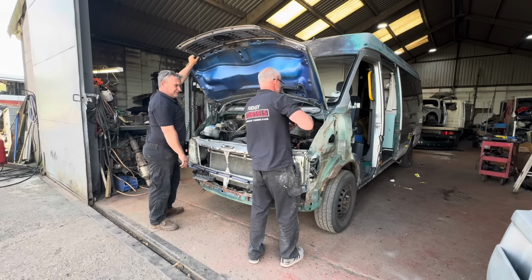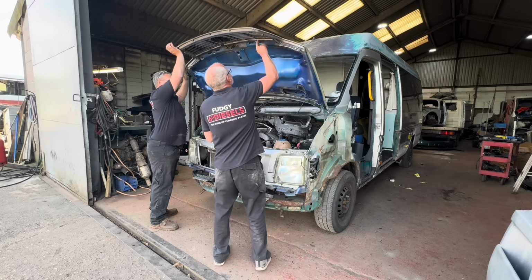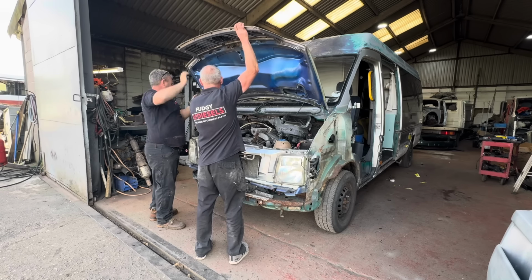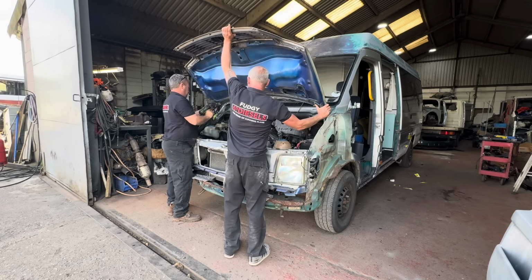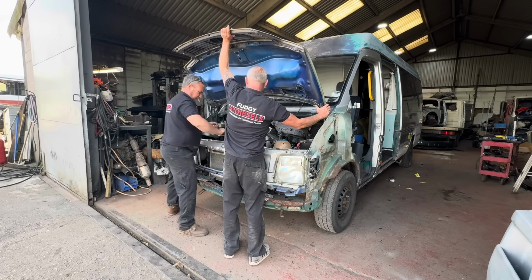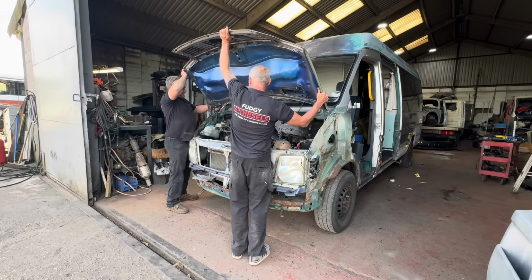We have decided that as this bonnet is a horrible colour too, and about three different colours, we'll just change it for a white one. And he's going. Yeah. I'll have that. Oh, it's got the wrong bolts on it, wrong nuts on it. Should have shouldered ones all the way around. I'm just going to put them in the storage locker over here. And then shall we go for some bonnet removal?